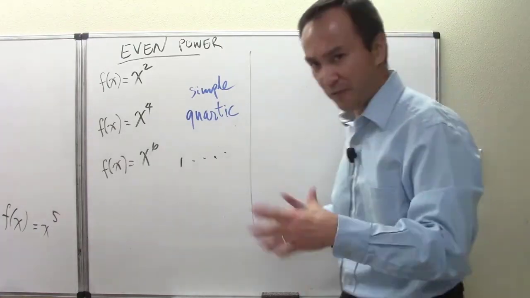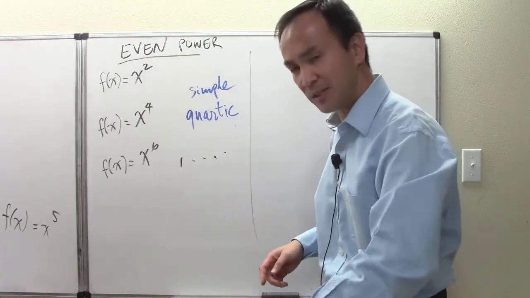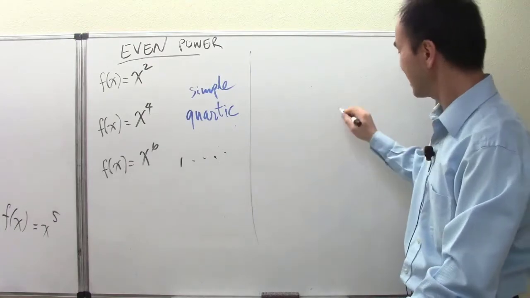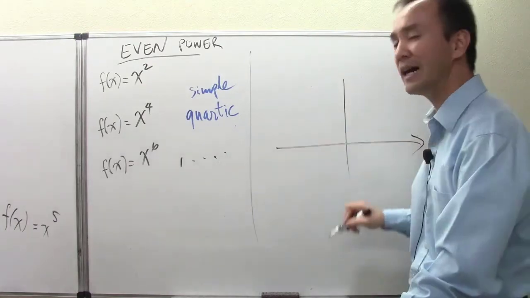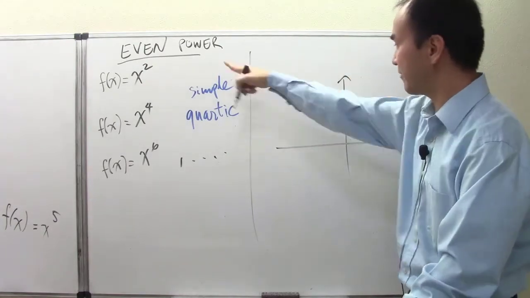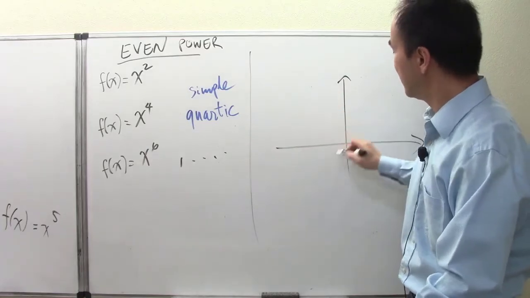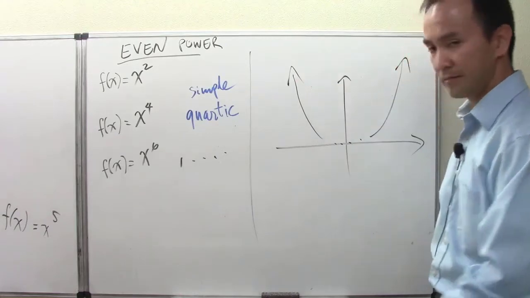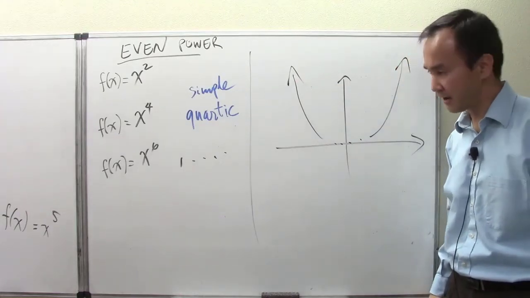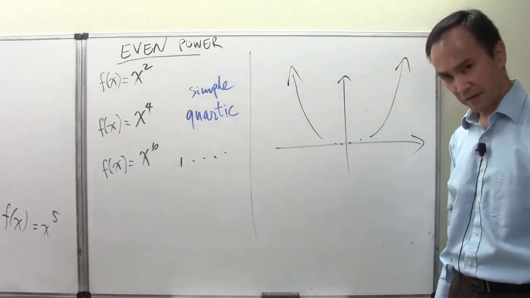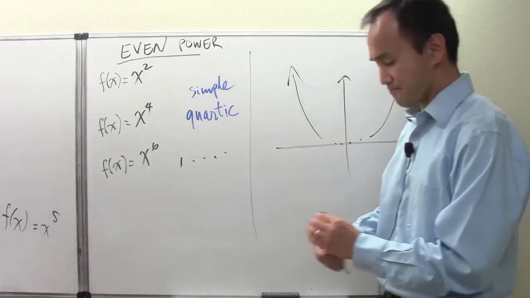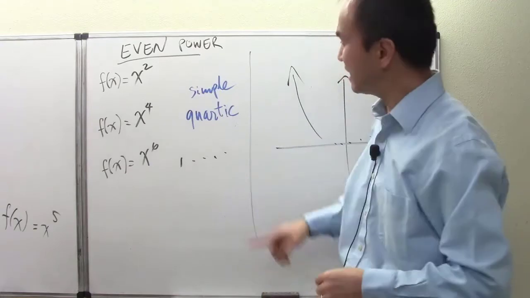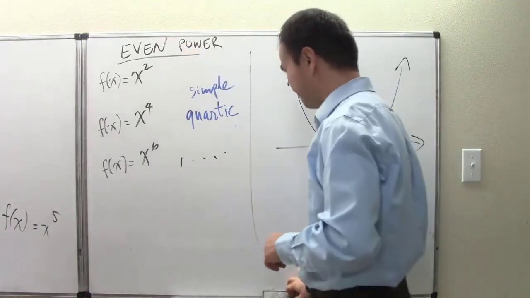All right, or if you would like to make a hand sketch note at this point, you're more than welcome to do that. You see, I can just close my eyes and remind myself that the graph of any of these is the shape where whatever is at the bottom here, but the left end and right end are going up like that. Left end and right end. All right, and so now let's turn our attention over to the odd power.